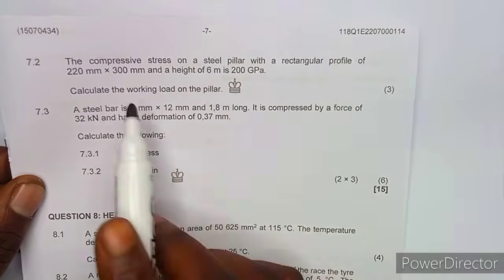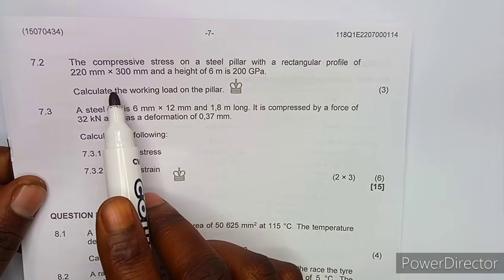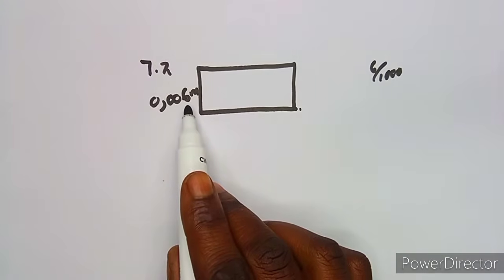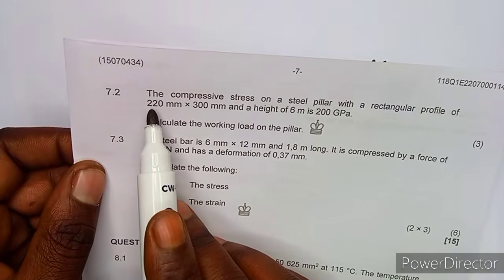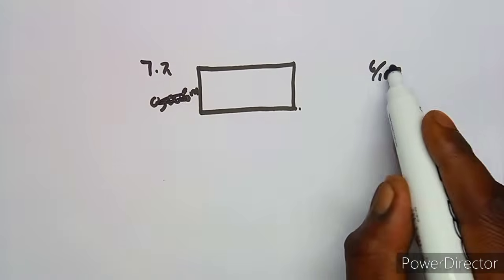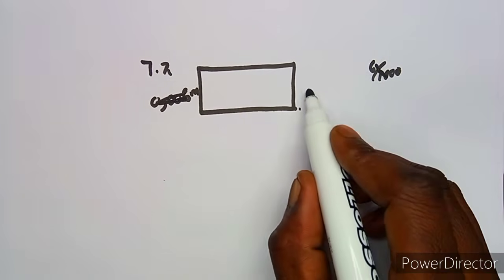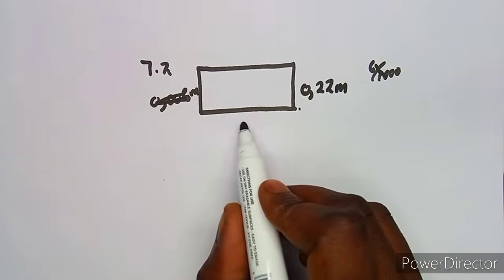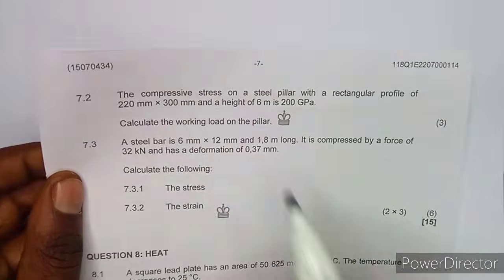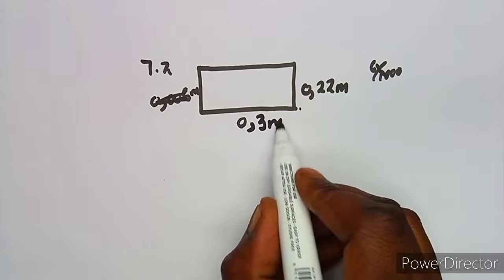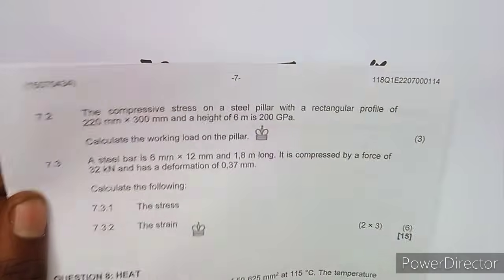What is wrong here? We want to convert on this part here, not on this part. Okay, so guys, we are on this part, not 0.06. We are on this part here, guys. So this is going to be 0.22. I was now converting on the other part. So we have got 0.22 meters, and another one is going to be 0.3 meters. All right, so that's what you're going to have.